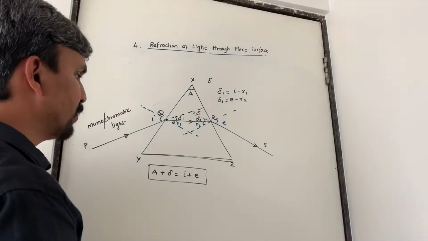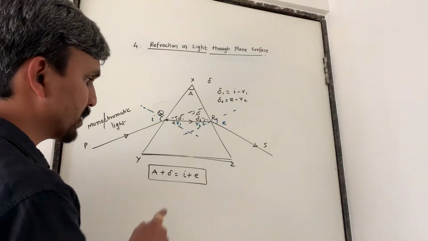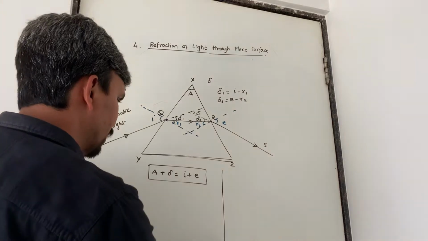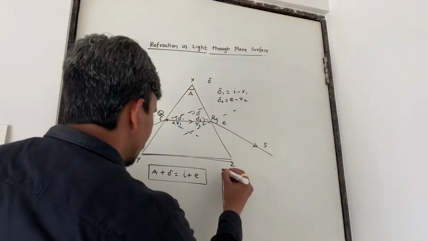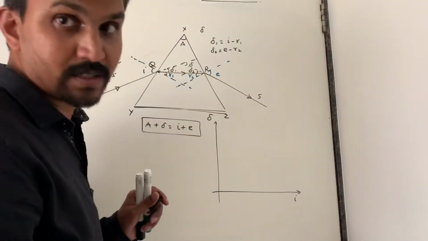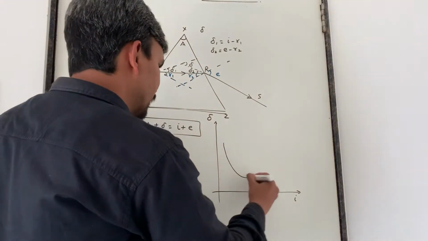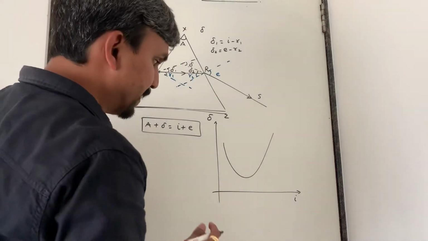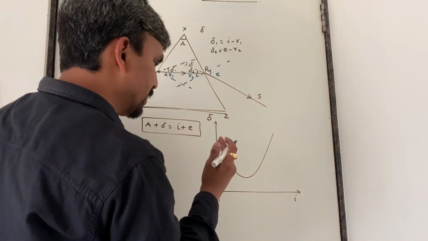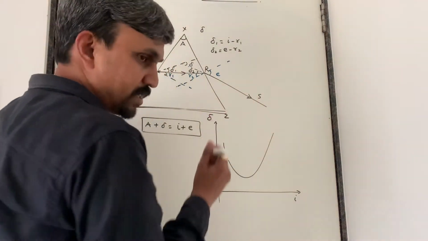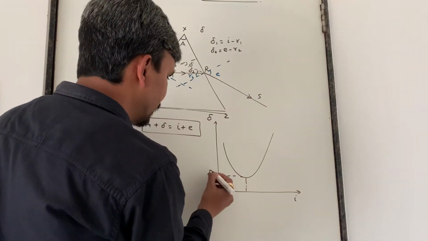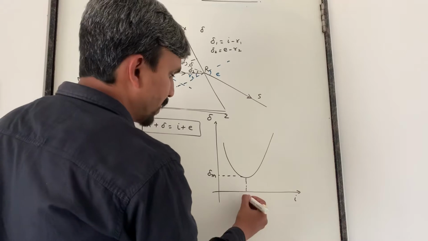Now from this we conclude that angle of deviation depends upon angle of incidence. So for that you have a graph. Now the nature of graph will be like this. This is angle of deviation on the y-axis against the angle of incidence on the x-axis. The graph says that as you increase the angle of incidence, angle of deviation decreases, reaches a minimum value and again increases.